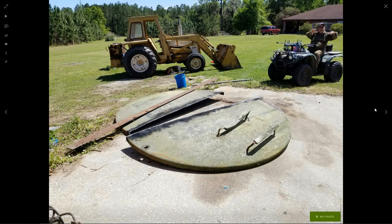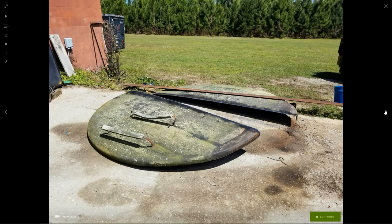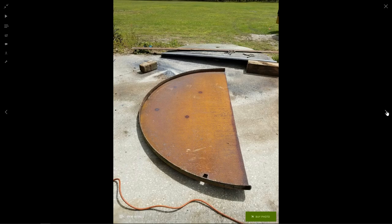There it is, cut in half. You see dad back there in the background. These things here — I think on boats you have anodes to basically collect rust and stuff like that — they were on there, really heavy things. I wound up cutting those off later on. You can see it's after we got it cut in half, and that's inside the office where the table eventually winds up. So I've got the big 10-inch angle grinder out here now, basically trying to grind out these edges.